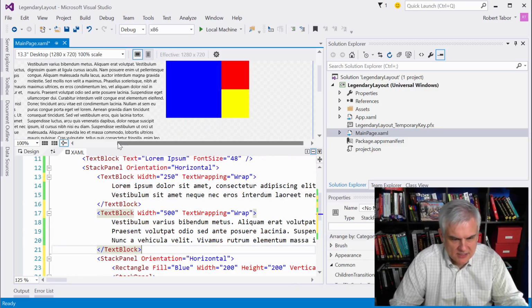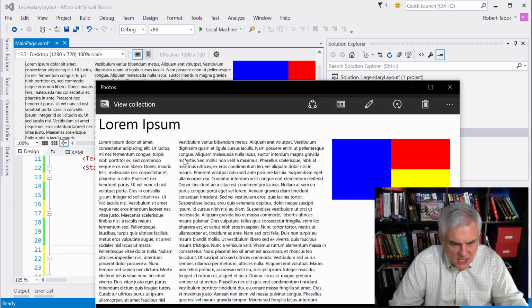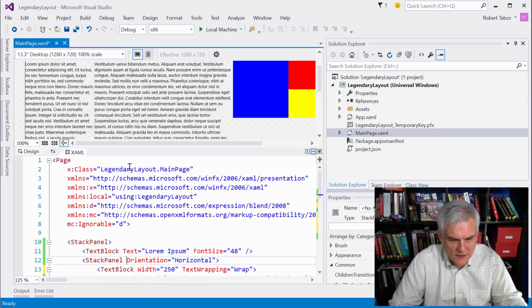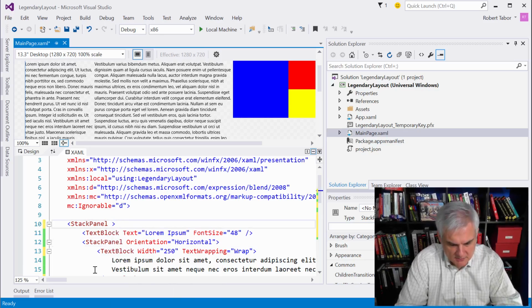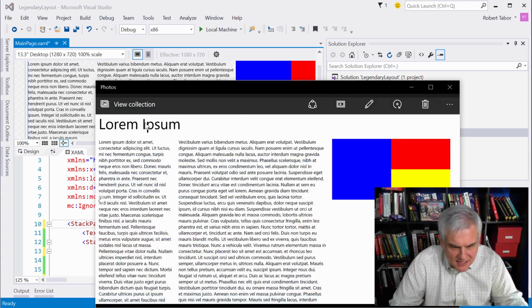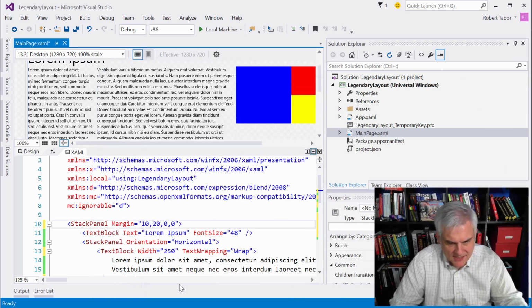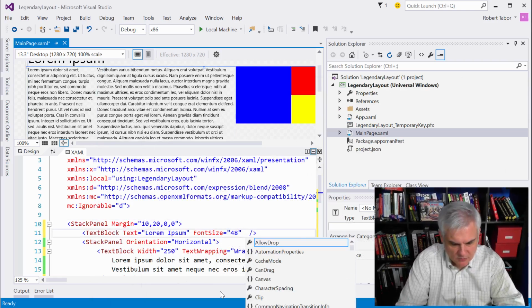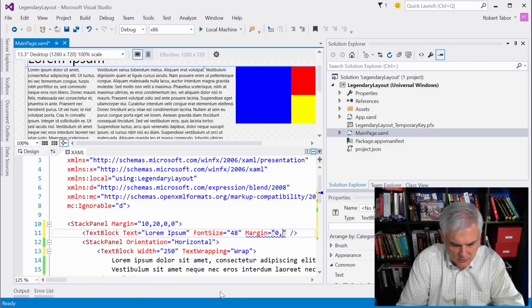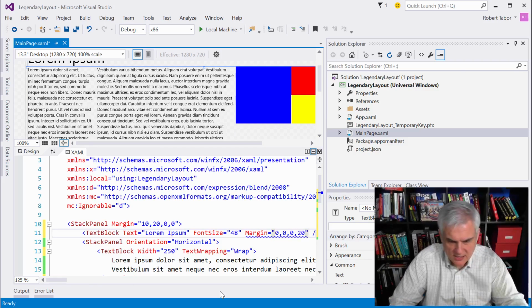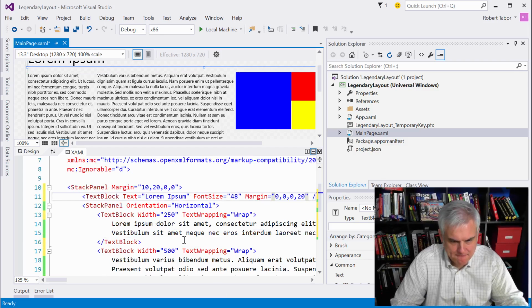All right, we need some margins now. Let's go back here and let's view the image. Looks like there's 20 here, 10 here, 10 here, 10 here, maybe 20. It should be about 10, I think. So we'll go 20. Yeah, maybe we should use 20. That does look like a lot of space for 10. Yeah, it's probably 20. All right, so we'll just go for the entire stack panel. Margin 10, and then let's see the top. Do we have some space at the top? Let's go ahead and put just 20 at the top, and then we'll put 20 underneath this one.